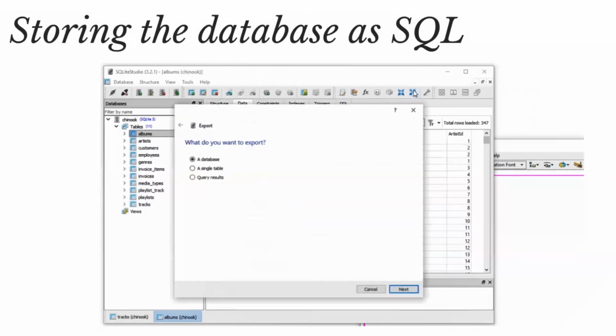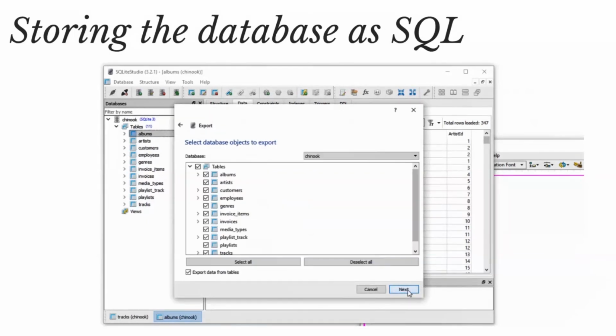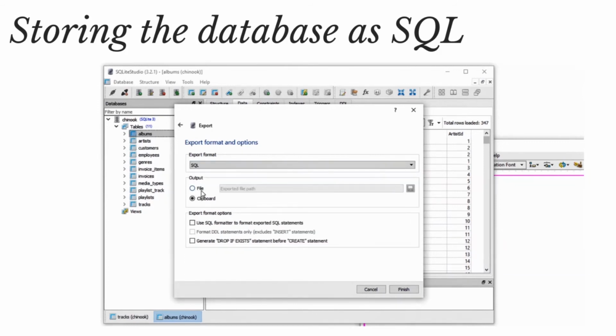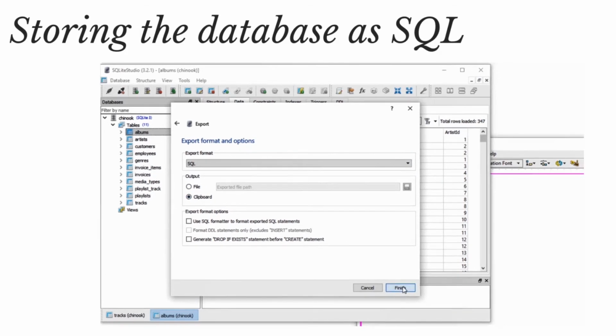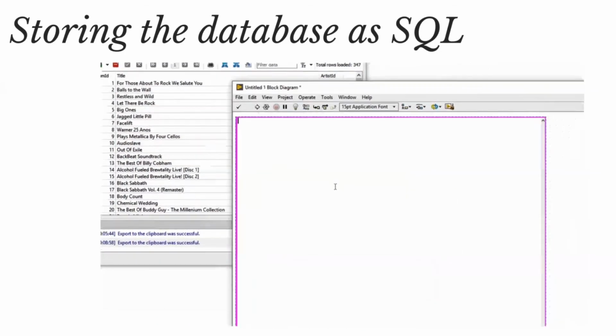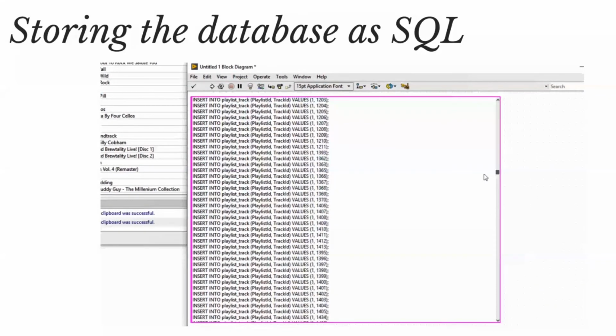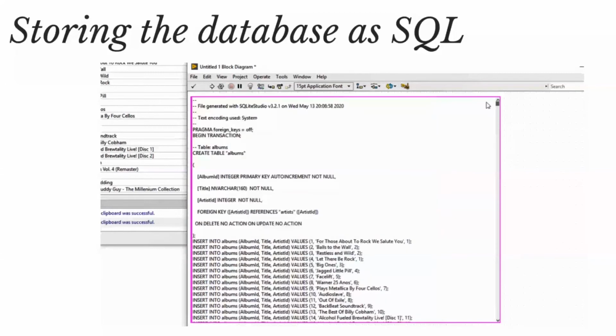But storing that database as SQL, even though it was a huge long list, with any SQL reader you can typically export that database as an SQL string. So here I'm exporting it as a string just to my clipboard, and you can see that this is a massive long string made up of lots and lots of SQL queries.